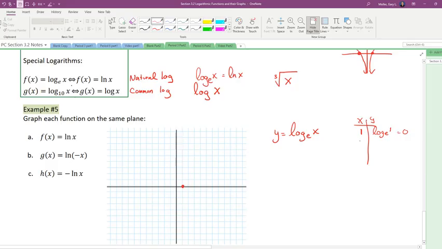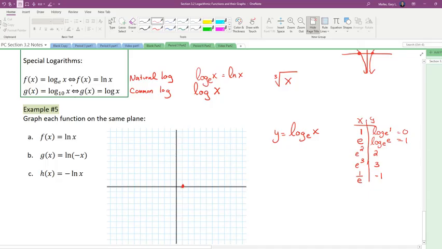Now if I plug in x is 2, no, I don't want to plug in 2. I'm going to plug in x is e, 2.718. Now I'm doing log base e of e. Well, that's 1. I'm going to plug in e squared, I'm going to get 2. E cubed, I'm going to get 3. 1 over e, I'm going to get negative 1. It's the same thing I would do if it was log base 5. It would be 5 squared is 2, 5 cubed. This is just e. Same thing, same concept.